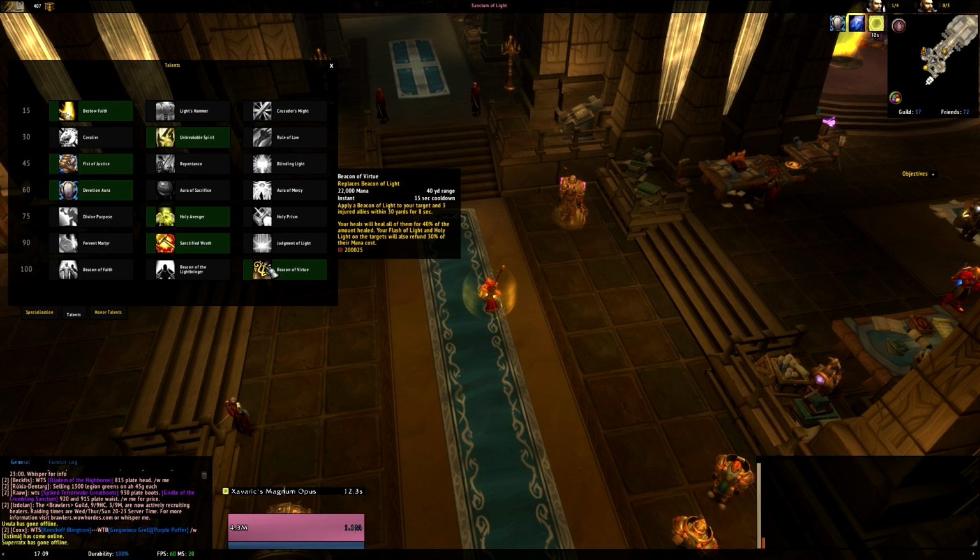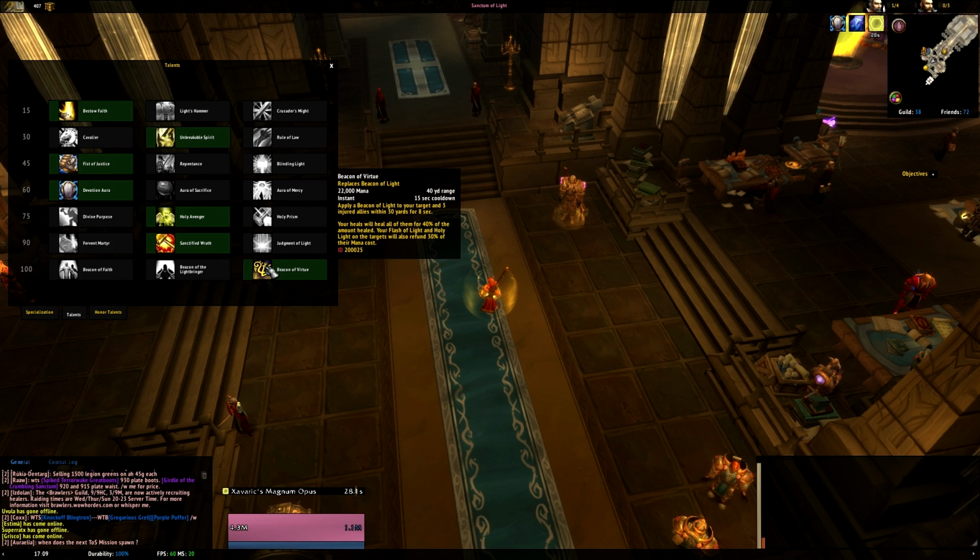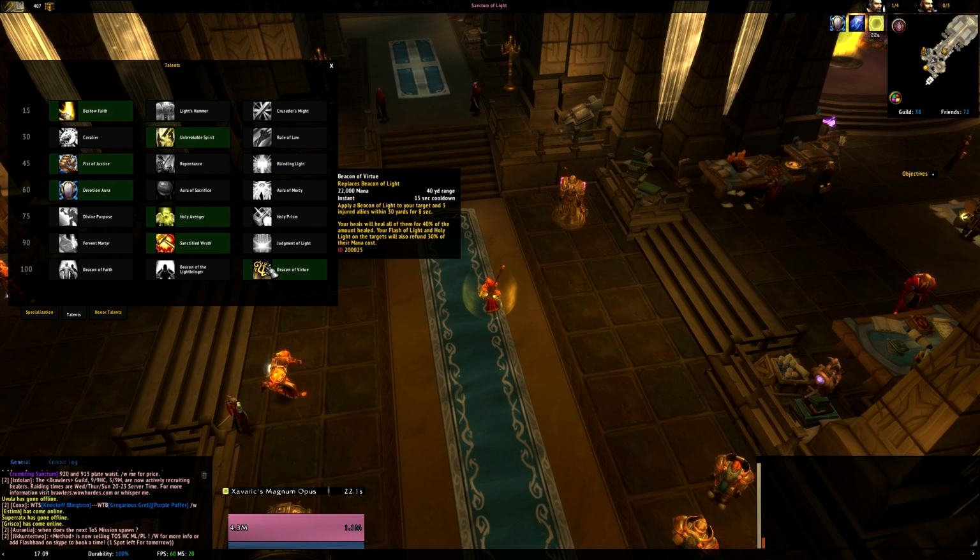Beacon of Virtue, though, when you're in dungeons and stuff. Oh, so good. It's cheap, 22,000 mana. It replaces your Beacon of Light, though, so you can't beacon the tank. Now, you might think to yourself, oh, I can't beacon the tank? That sucks. Not really. This thing only has a 15-second cooldown. And let's be honest, in a lot of content in dungeons, you're healing the tank anyway, so you're not getting much benefit out of Beacon of Light at all, right?